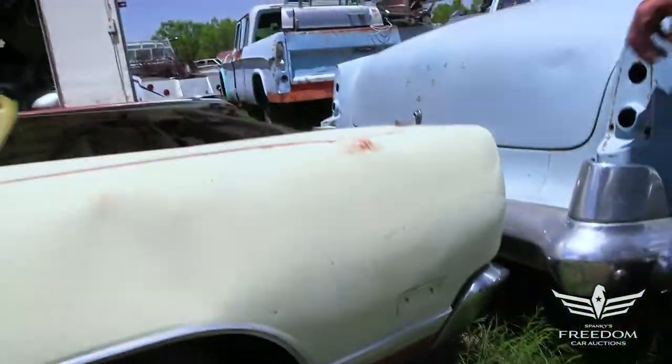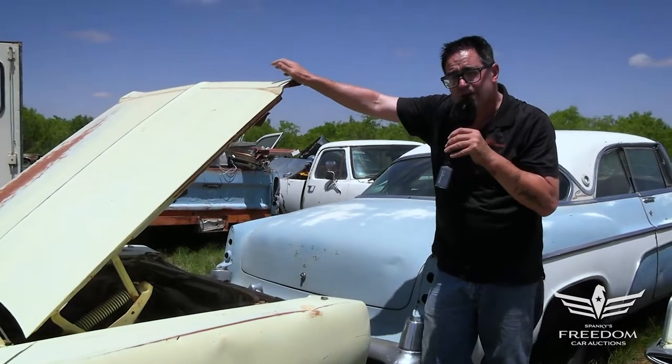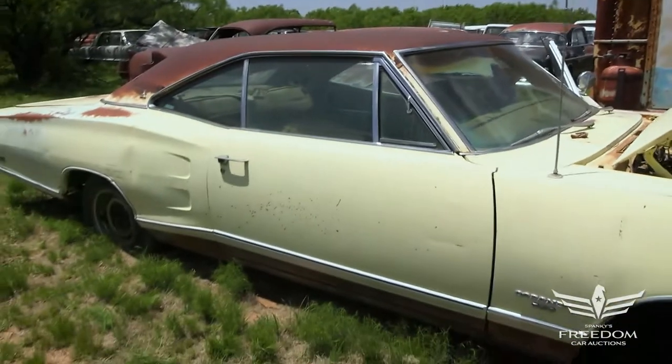So that's the story of item 221, a 1969 Dodge Coronet 500 two-door hardtop. Either restore it or build it up into a Super B clone. You choose.